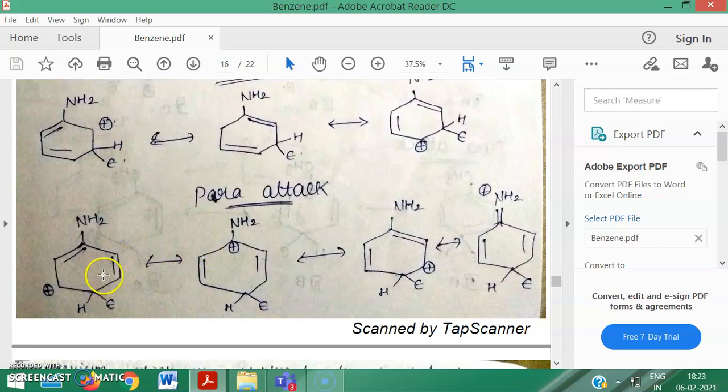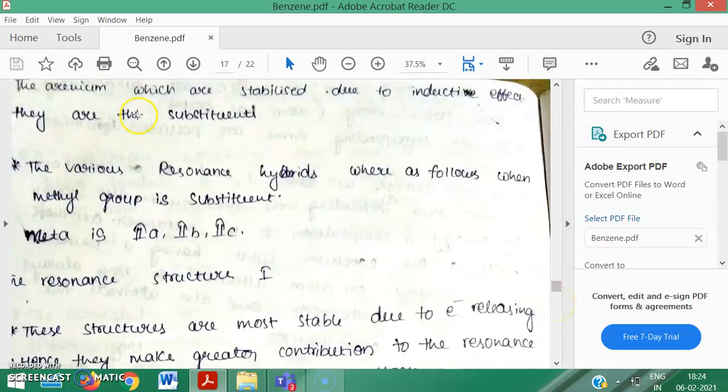So in any ortho attack or para attack, four resonance structures are formed, and the positive arenium ion mainly occurs at the carbon which is attached to NH2, and NH2 gives electrons to the carbon by the resonance effect and by double bond formation. More stable compound formation, with more hybrid structures, takes place at the ortho and para positions. That is not possible in the meta position. So that's why activating groups always direct the ortho and para attack, and they can produce ortho and para disubstituted compounds.